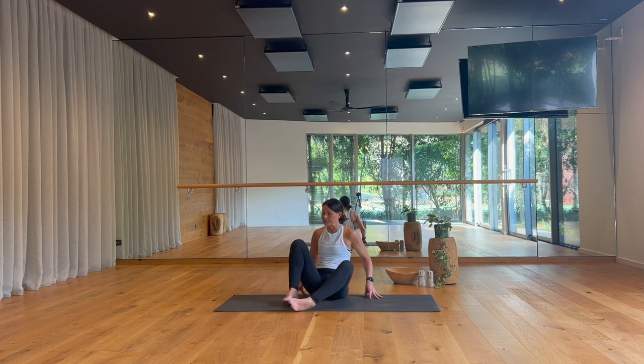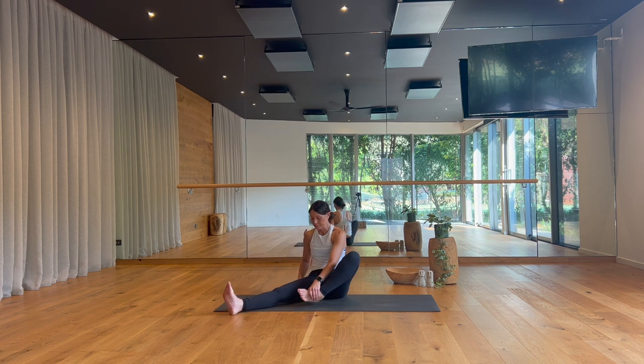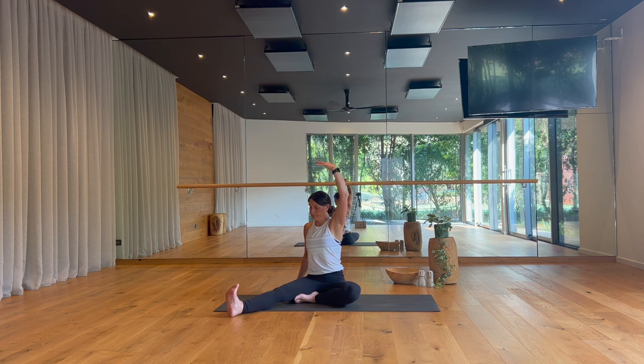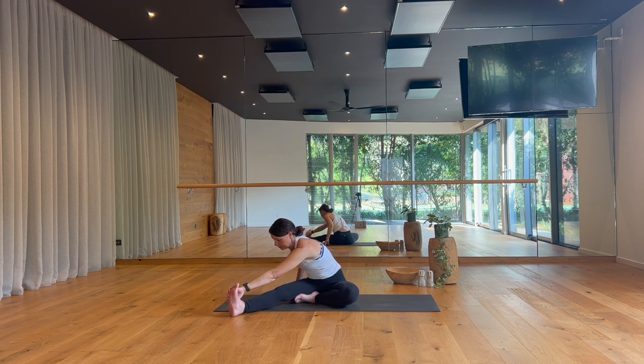Extend your left leg out long on a diagonal to your left. Right sole of your foot to your inner upper left thigh. Breathing in, reach your right hand high. Turn now to your left. Exhale, right thumb turns down. Catch the outside of the left foot or your shin.